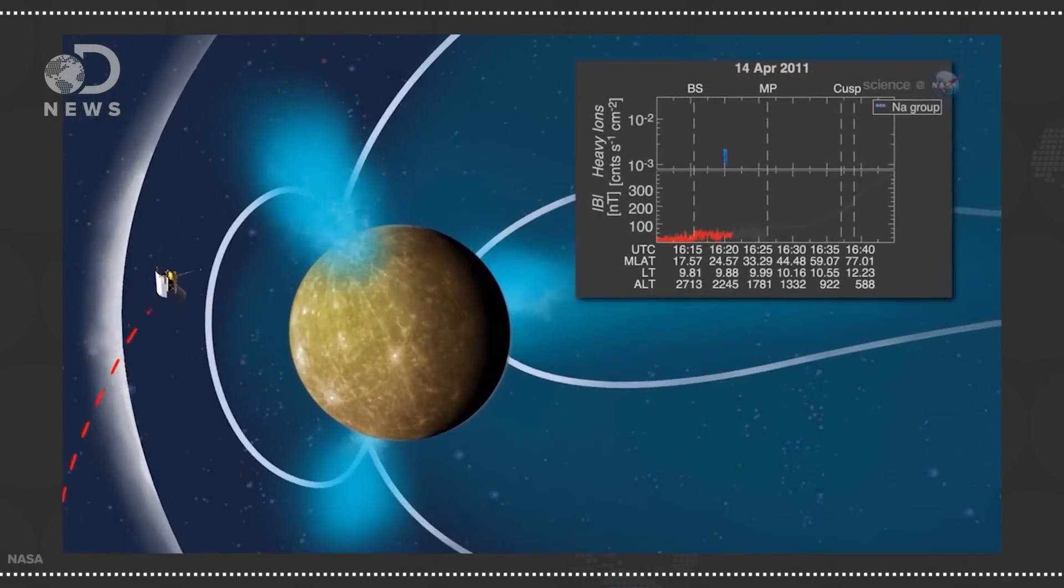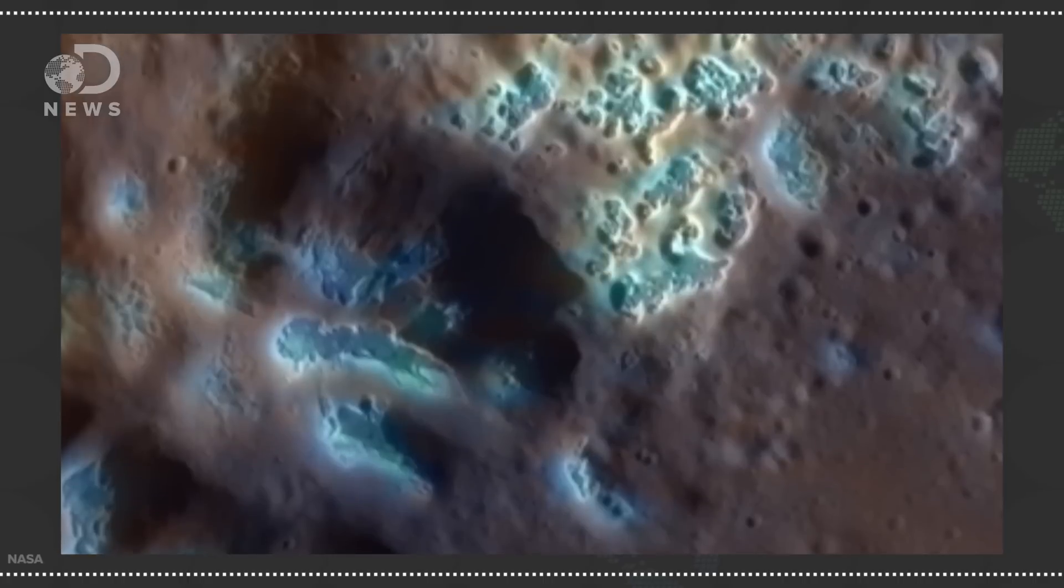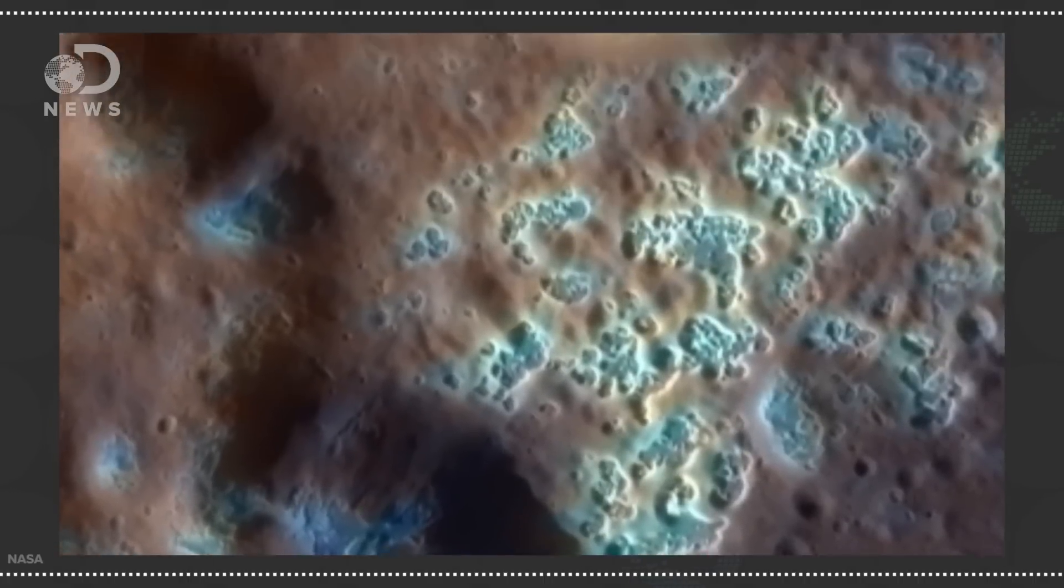It's learned about volatile compounds on the planet, its magnetic field, that there is ice in their shadowed craters there, and about ancient tectonic and volcanic systems that shaped the planet we see today, among other things.